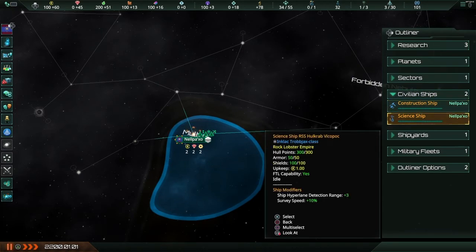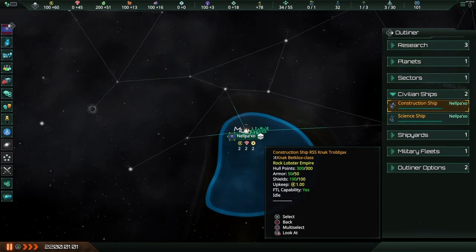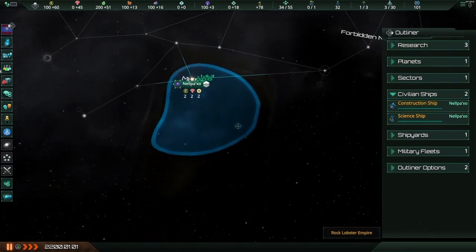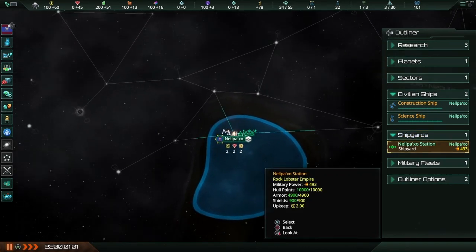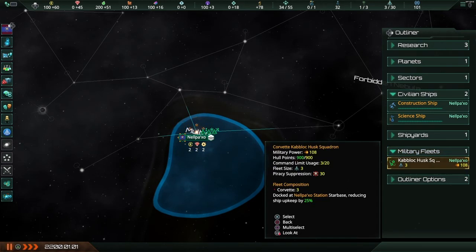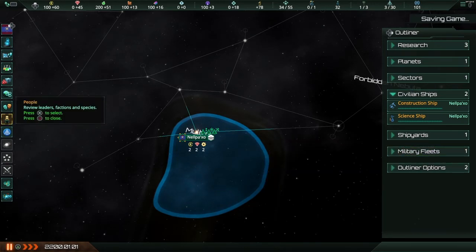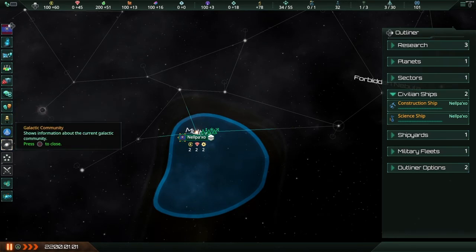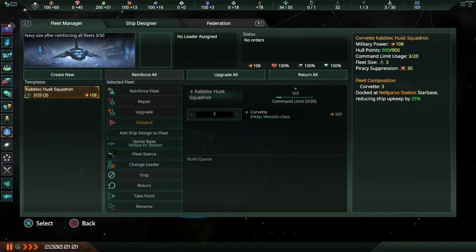Your civilian ships here. We've already got the science ship going over here to survey this system. We've got our construction ship working here in our home system. We've only got the one shipyard currently in the home system. And our fleet also in home system. It consists of 3 ships with a total of 108 firepower. About the only thing else until you get into some kind of galactic community or federation or specifically a war you're going to need to worry about on this set is going to be your fleets and ships.